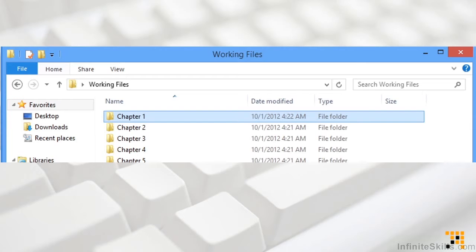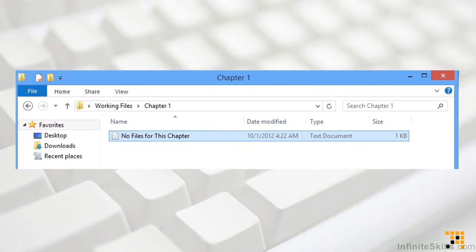If there are files that I use to demonstrate, you'll find them there. I'll give you the file name at the actual time in the training when I use them, so it won't be confusing. Remember, at these times, you can use the provided working files or your own files, whichever you prefer. For what we're doing, the actual content is really not that important. What is important is that you repeat the demonstrations in order to reinforce your learning and your retention of the skills. By the way, if there aren't any specific files used for a particular chapter, I'll include a text document that says no files were used for that chapter, just so you know nothing is missing.